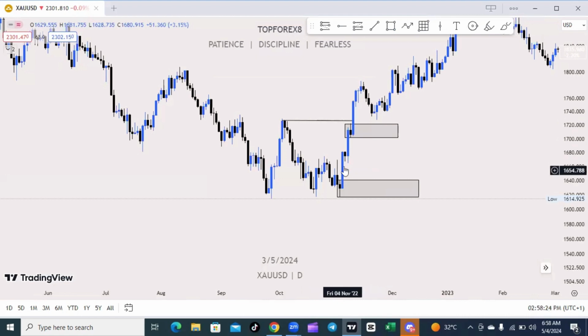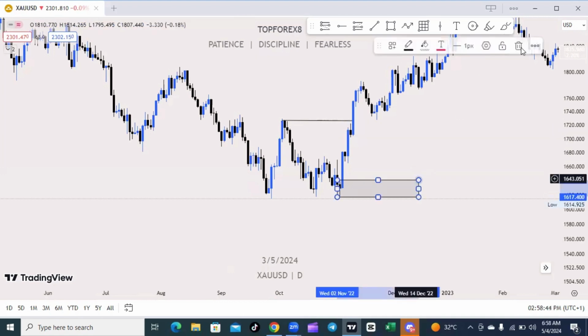Do we have any fair value gap here? There's no actual fair value gap here. You can see some gap here, but there's no fair value. This is 1, 2. This candle was in between this one. So there's no fair value gap. We only have this single candle order block and this breaker block. So that is an example. If you have a fair value gap, I will show it. If you have a flip, I will show you too.